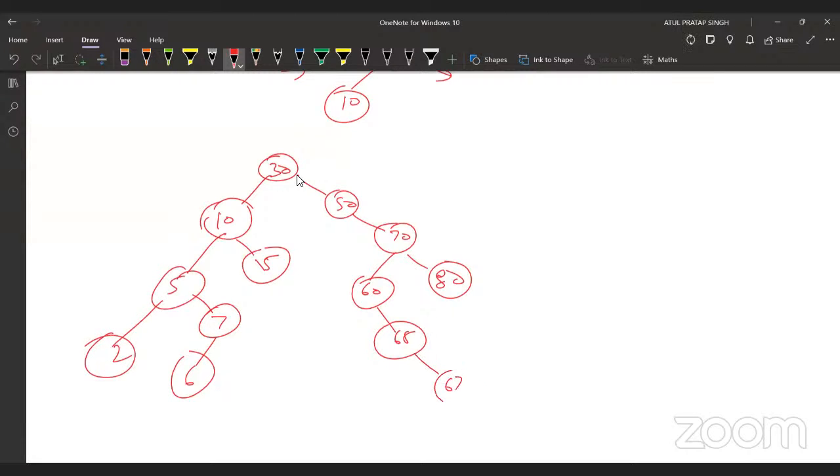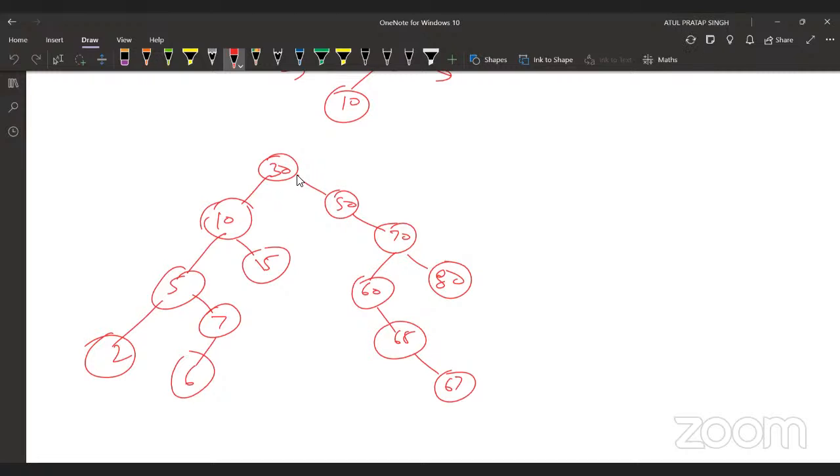Sir, now here you have put 30. Then again in the left child there is 10. Then again 5. But in the right child of 5 there is 7. I know that 7 is greater than 5. But I have to check whether 7 is greater than or smaller than 10. Then, if it is smaller, I have to check whether it is smaller than 30. It means I have to check all the root nodes.